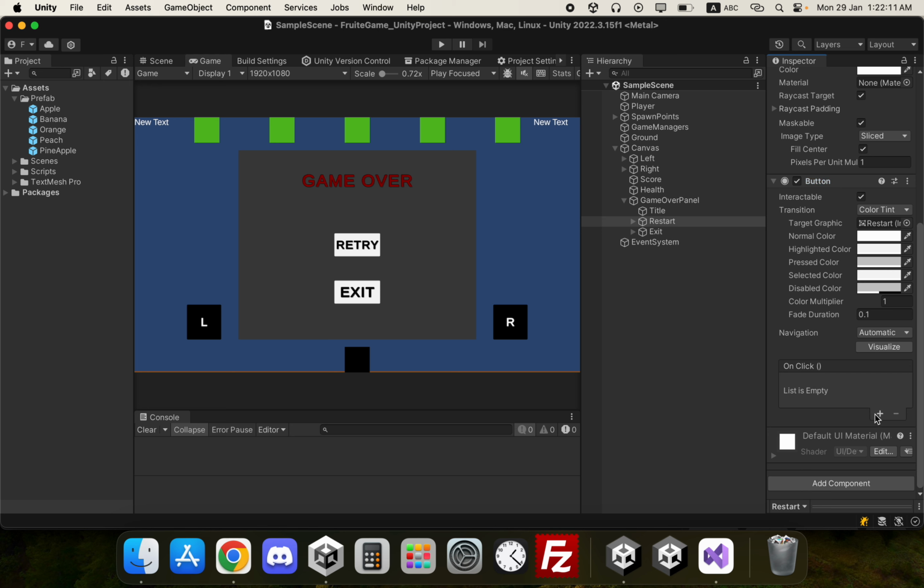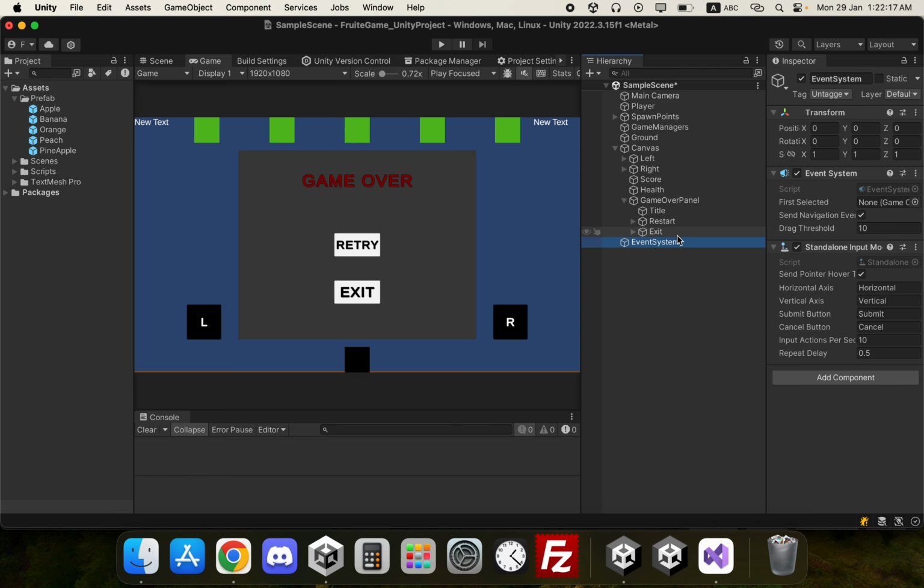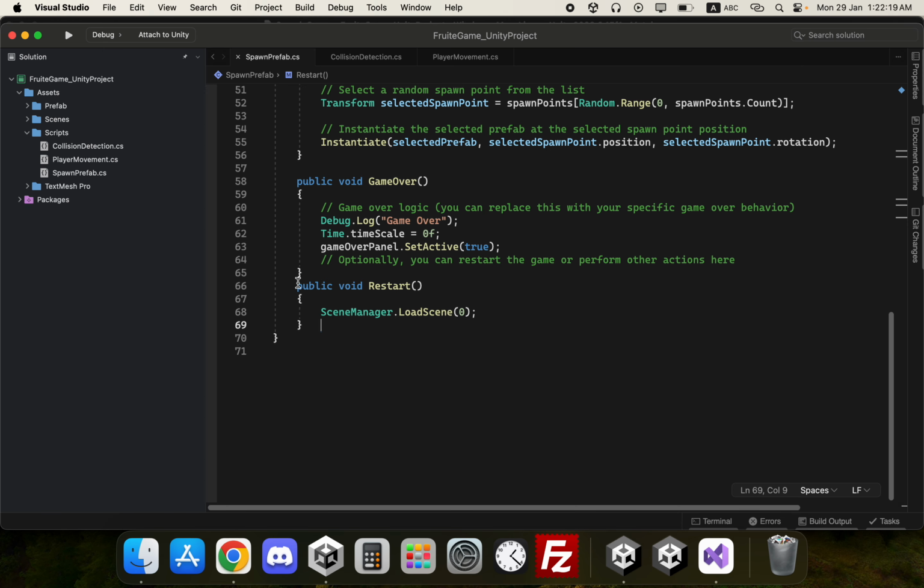In the restart function, we will add a restart button. Game mechanics spawn prefab dot restart, and for exit we will create another button.